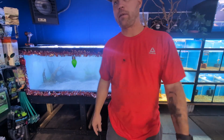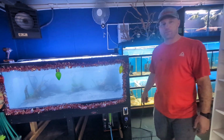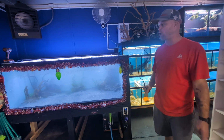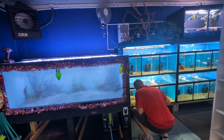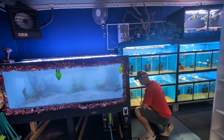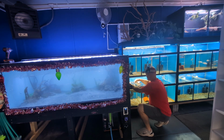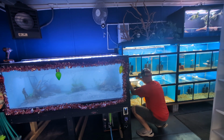Usually I won't take BEAU out of the water. I'll never take him out of the water. Sorry guys, I'm bouncing you around. I can't get a container in there to pick him up, so I'm just going to grab him with this net and all of his little buddies and move them, whatever I catch all at one time, and get him put in here. This is a 14 inch net. He's about, he don't even fit in.